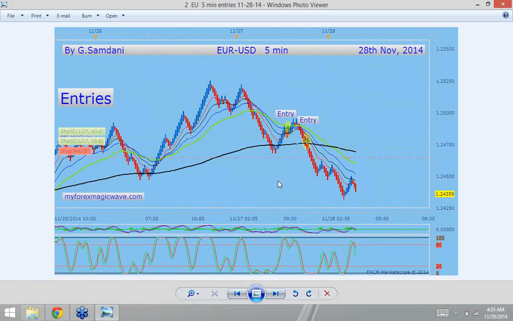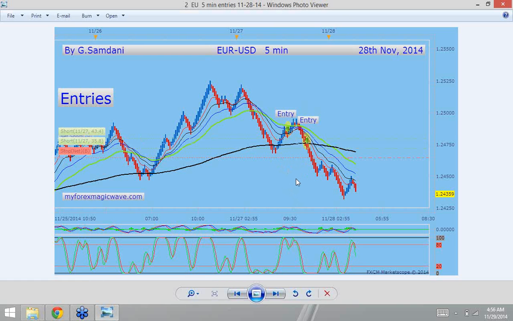Okay, and then after that, it's a retracement into the wave, nice and clean. This indicator is all the way high. Red candles start, and I made an entry. It went up a little bit against me, but then again, that's perfectly fine. It can't make 100% entries where you don't have any drawdown. 5-10 pips up and down, it always happens. But then it started turning to the downside, and I made another entry here. These two entries, you can see one was 43 positive, the other one was 35 positive.